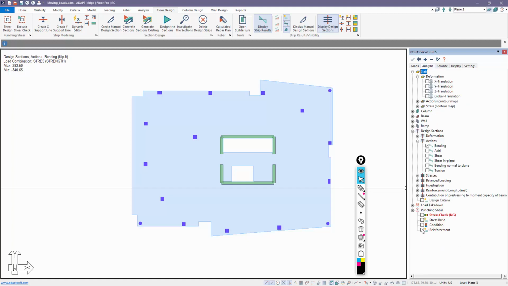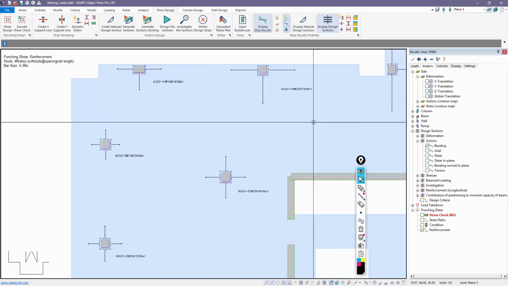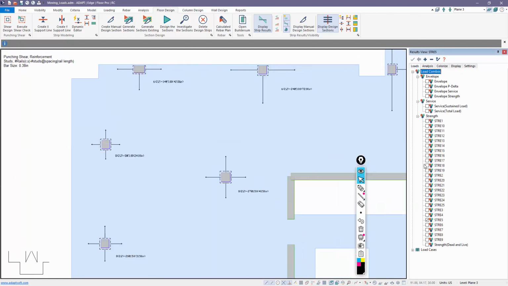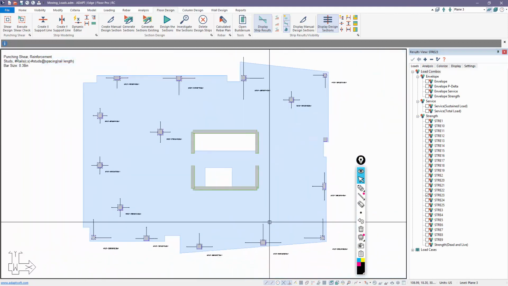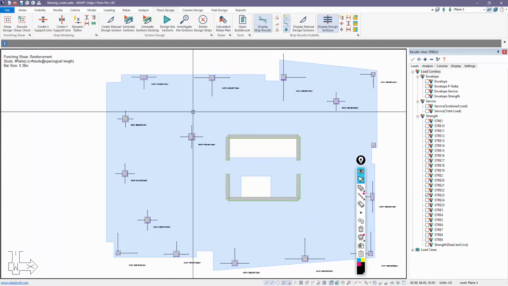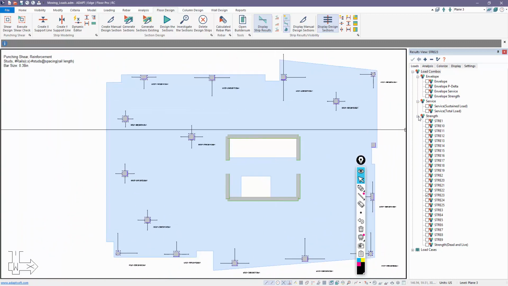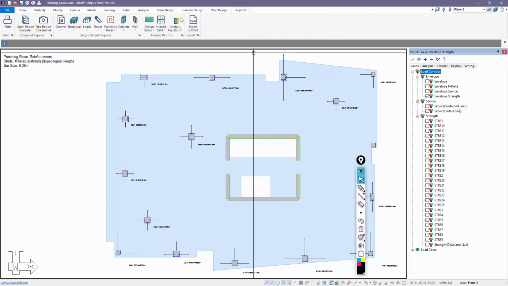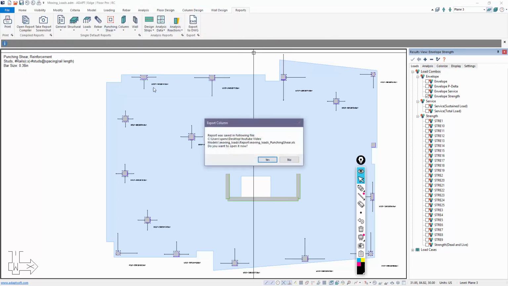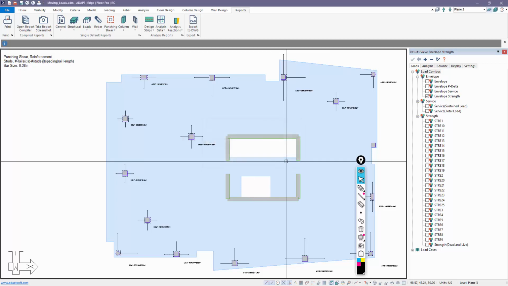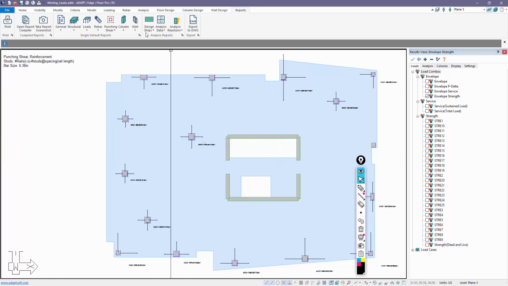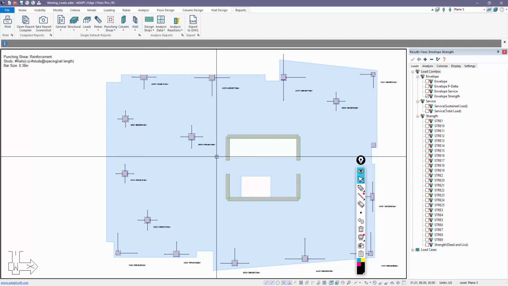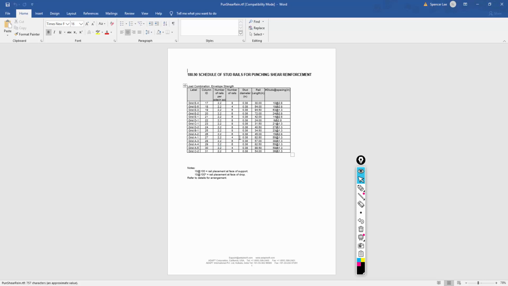If I look at the reinforcements for strength 5, that gives me one particular solution. If I look at the reinforcement for strength 23, that might give me a different solution, especially where you have those point loads that might locally affect the design of a column. Or I could also just do the envelope of strength again, and you saw there was a small update there. This can be produced in a report format under punching shear report. This is an Excel report that provides output for all strength combinations, and you can ultimately get the punching shear reinforcement report, which is shown here. This is an envelope of strength.